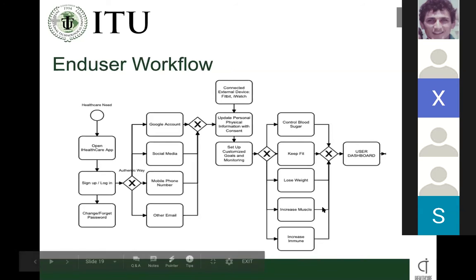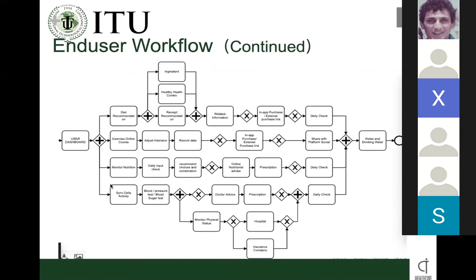Okay, when they finish this part, our application will show options such as control blood sugar, keep fit, lose weight, increase muscles, or increase immunization. And the user's dashboard will show, according to the customer's requirement, the diet recommendation, exercise online courses, monitor your nutrition, and secondary activities.